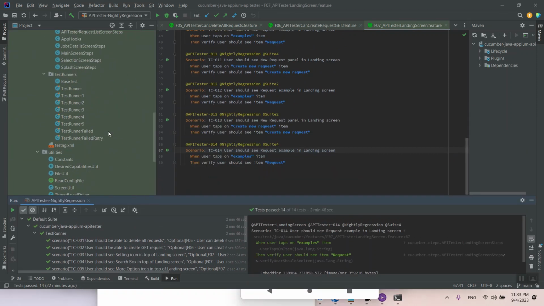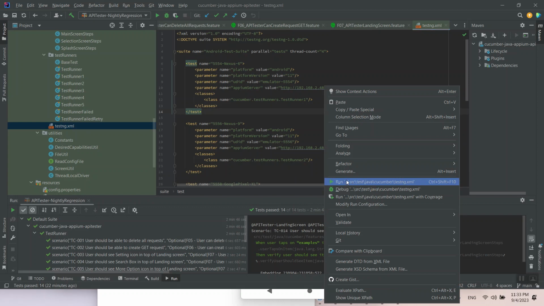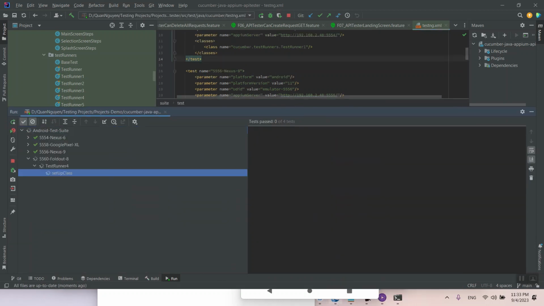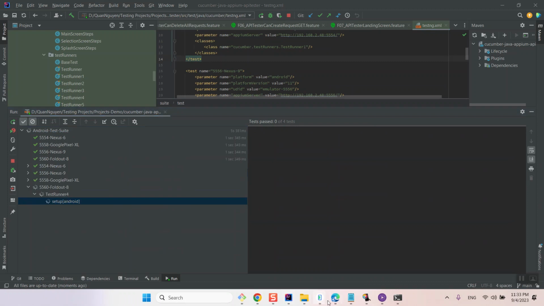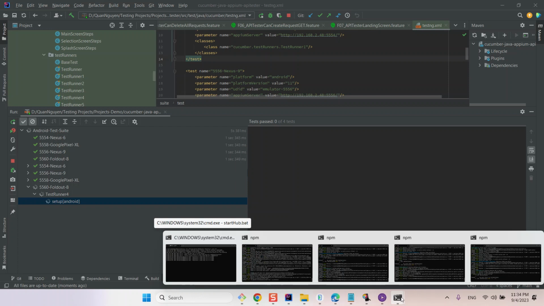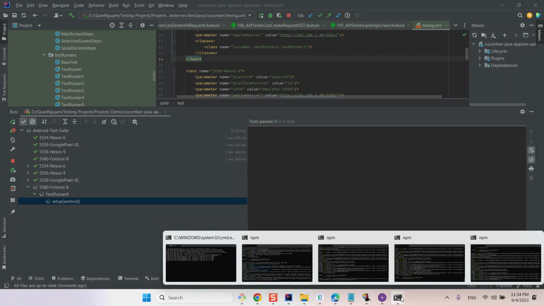Now I'm going to TestNG XML and run the test. Let's see. Yeah, 4 node stacks running.